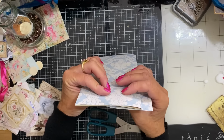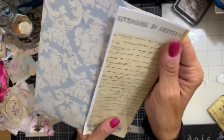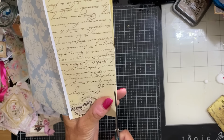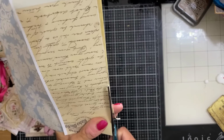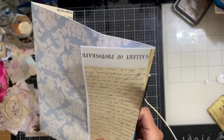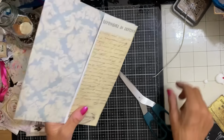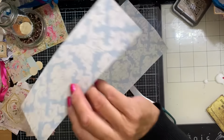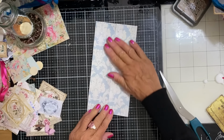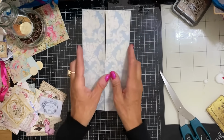Now when I look, I need to go over by a millimetre or so, and to be honest, I haven't really even folded that very straight, so just going over like that. Okay, cut that whole strip off. Again, going to keep this because we may like to use that for something else on another day. So that's it. That's your little wardrobe.